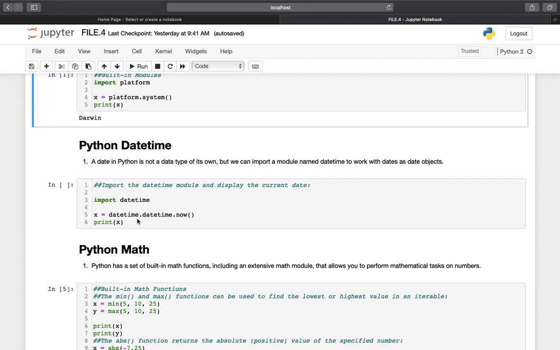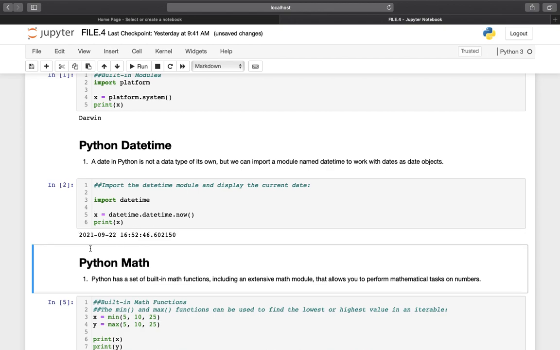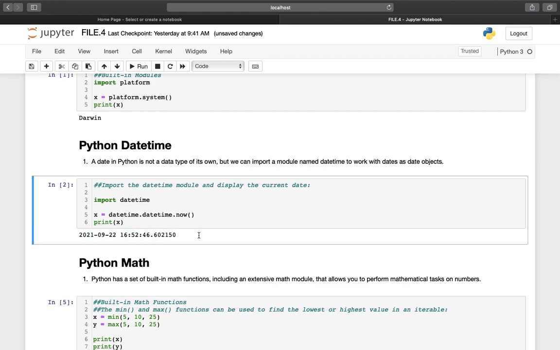Then datetime.datetime.now: datetime is the module name, after the dot datetime is a class name, and after this dot now is another built-in function. So let's execute this, and it will give you the current date and time. It is pretty awesome to use.